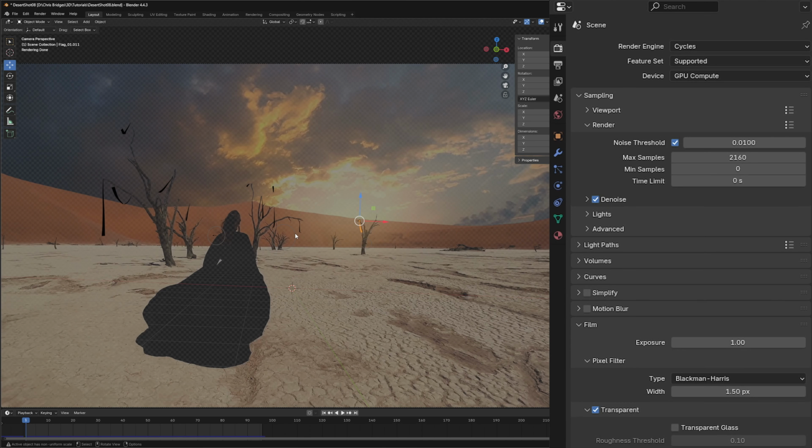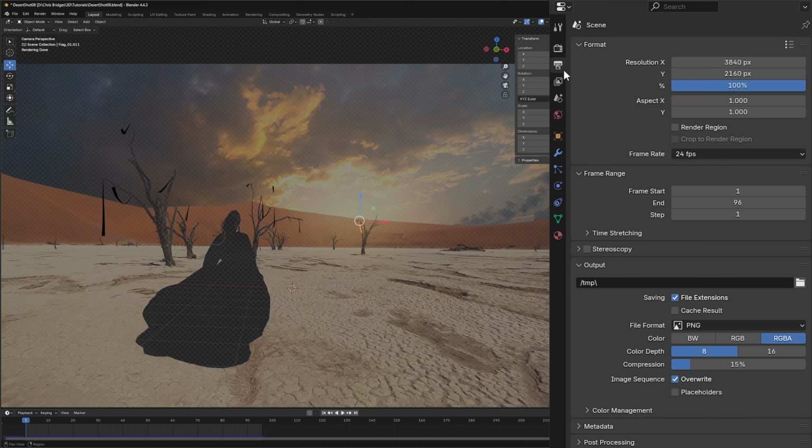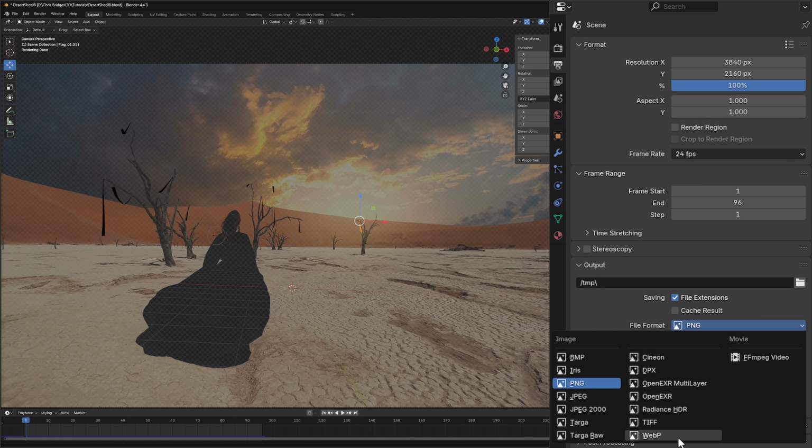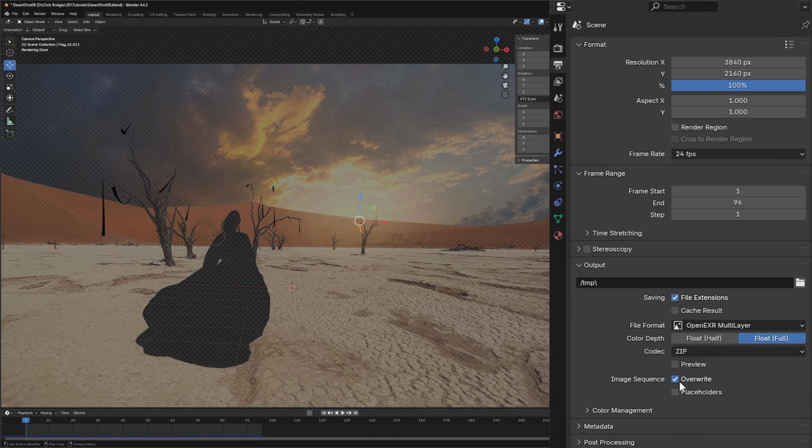And also, I'm not going to add any motion blur because I want to do this in Fusion, because I want to match my motion that's going on with her. So once I export this with motion blur, I'm locked into that export and I can't change the motion blur. So what we want to do is when we go to our files here, first thing I want to do is change this to an OpenEXR multi-layer.